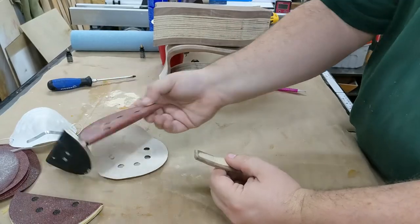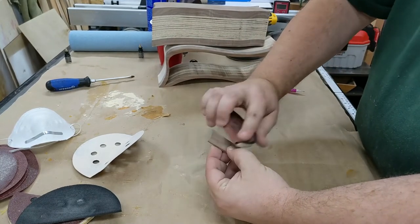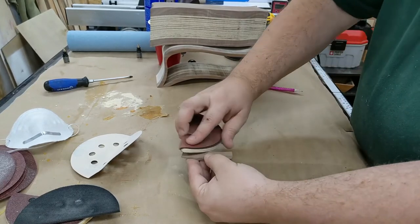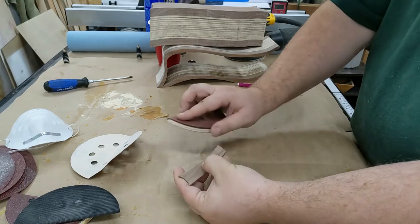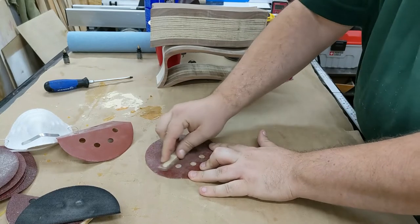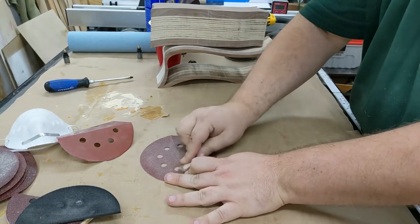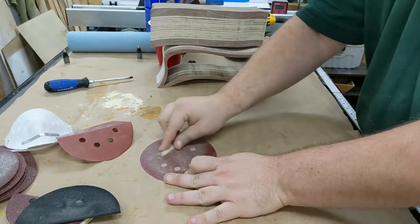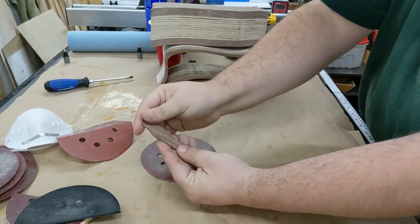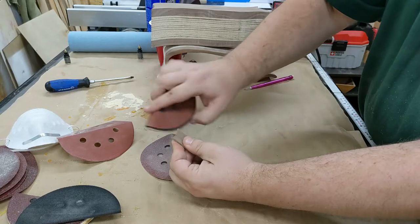I'm going to now take some 120. And just like the box, I'm going to break up these edges a little bit. We're going to be grabbing this to open our drawer, so we're not going to want a sharp edge on this wood. I'm just going to take the front. We're going to keep moving it in circles so we don't get really bad gouges, sandpaper lines. Nice and smooth. And you break up that corner just a little bit more here.